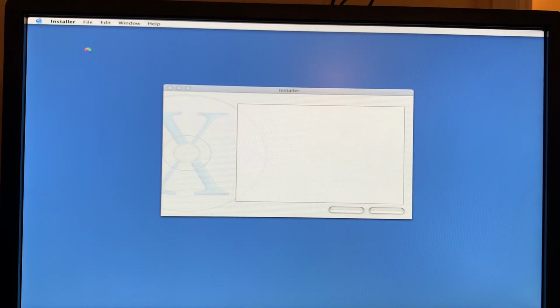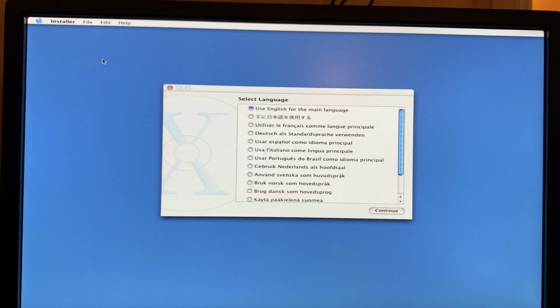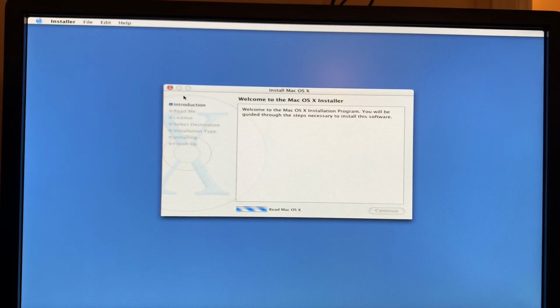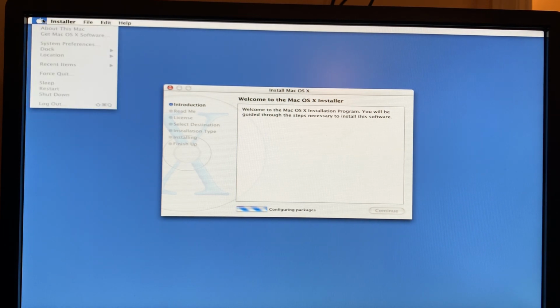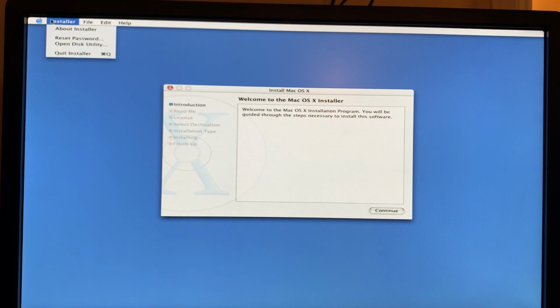Okay. There doesn't appear... Oh, open disk utility.